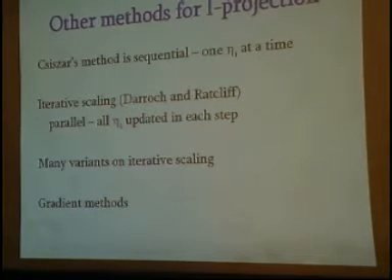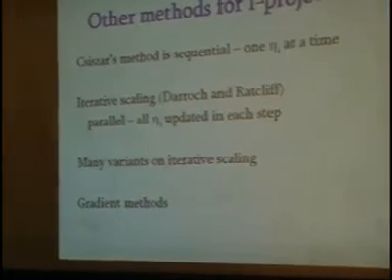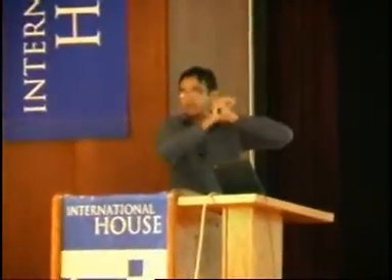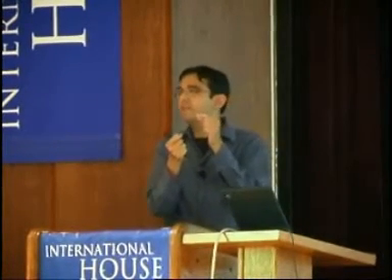And the remarkable thing about that method, I'm not going to go into the theory of it, is that it's also a beautiful method in a different way. In the one we saw, you update one of the eta i's, and then you update the next. You cycle through the different eta i's, but at each stage you actually have a fully normalized distribution. In iterative scaling, you don't worry about normalization. You update all the parameters in a very intuitive way: if you only cared about that parameter, how much would you update it? You update it in that way. And so the result might not even be a probability distribution. It might not lie on the simplex.